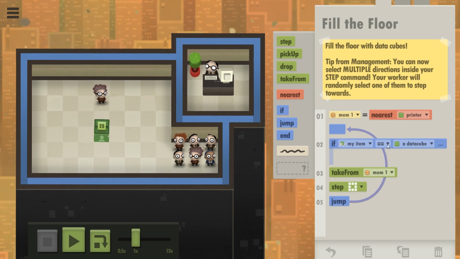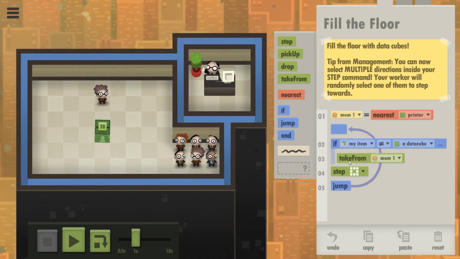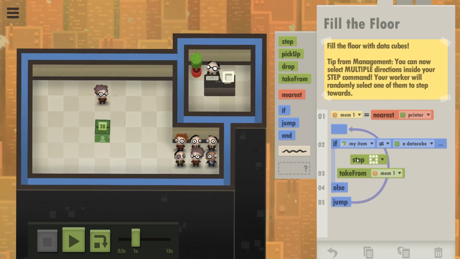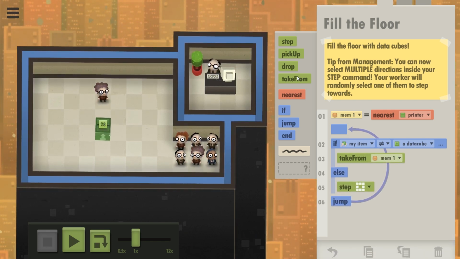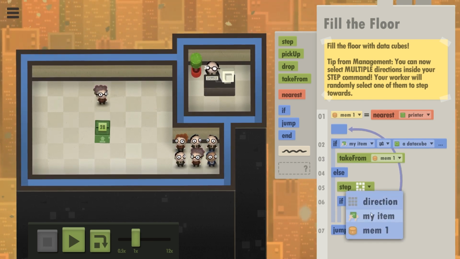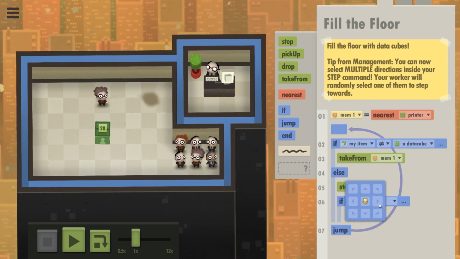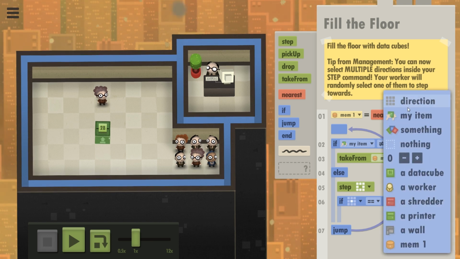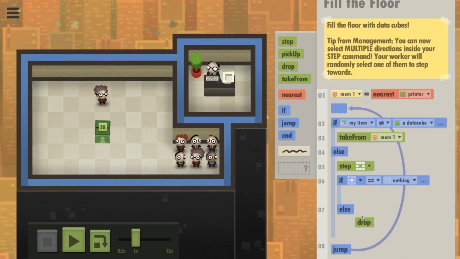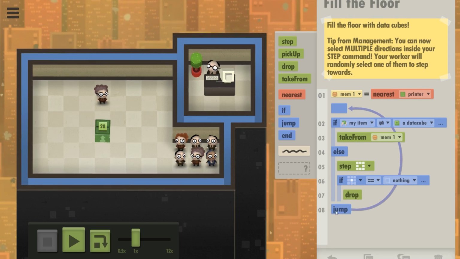How about if my item is not equal to a data cube, then we take from Mem1. Else, we step in a random direction, and then if below me is a nothing, then we drop the data cube on the ground.